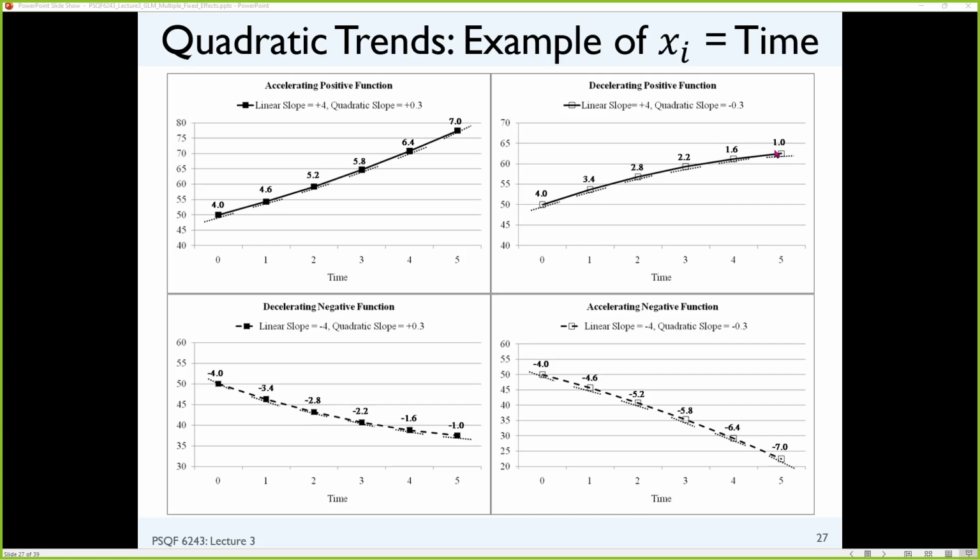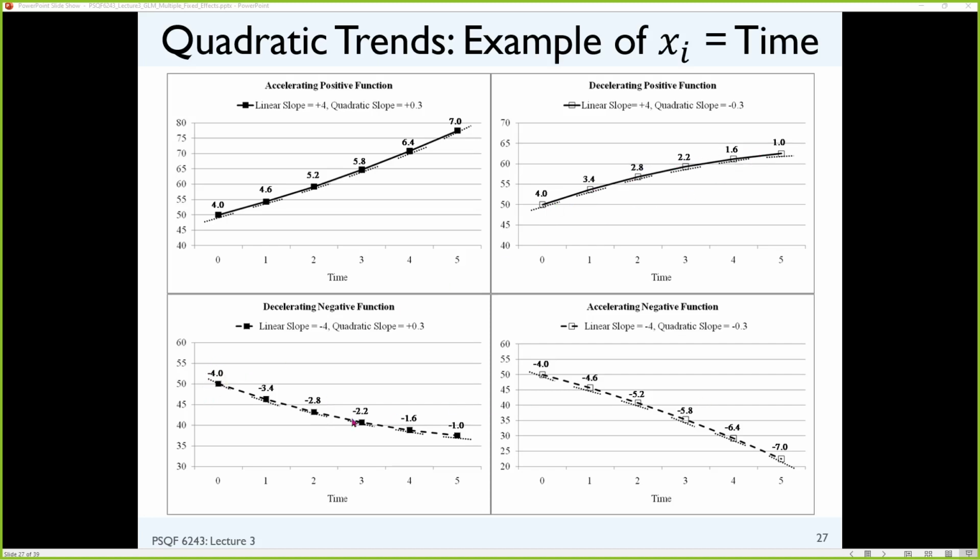And what do you think is going to happen to it if I were to keep going according to this model? It's going to fall off. It's going to come back down. So these models with quadratic terms do predict that what goes up must come down and what goes down must come up. The question is, over what range of the data are you likely to see each piece of it? So I would call this first left picture a linear slope that's positive, that grows more positive as a function of the quadratic. I would call this picture to the right a linear slope that's positive that grows less positive.